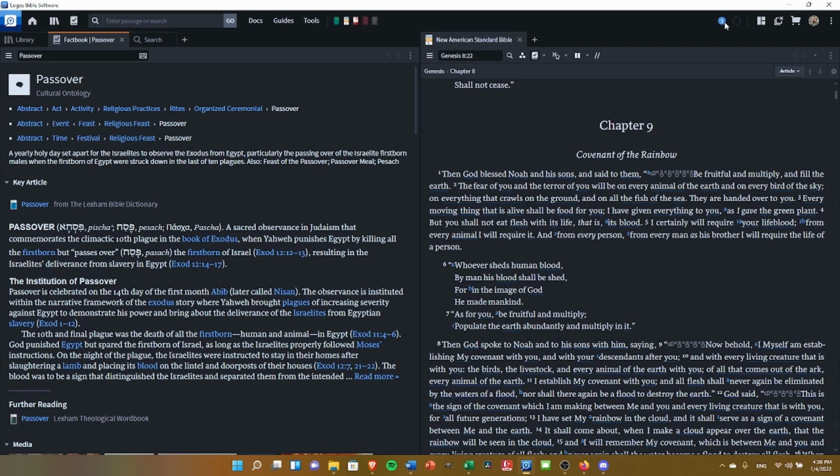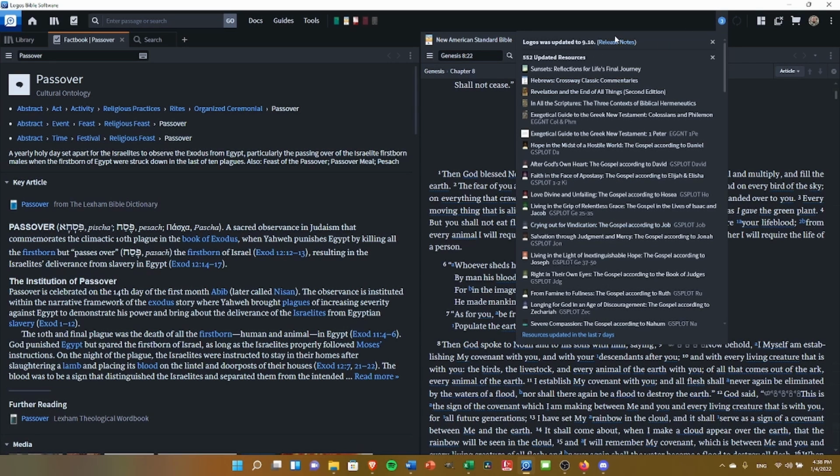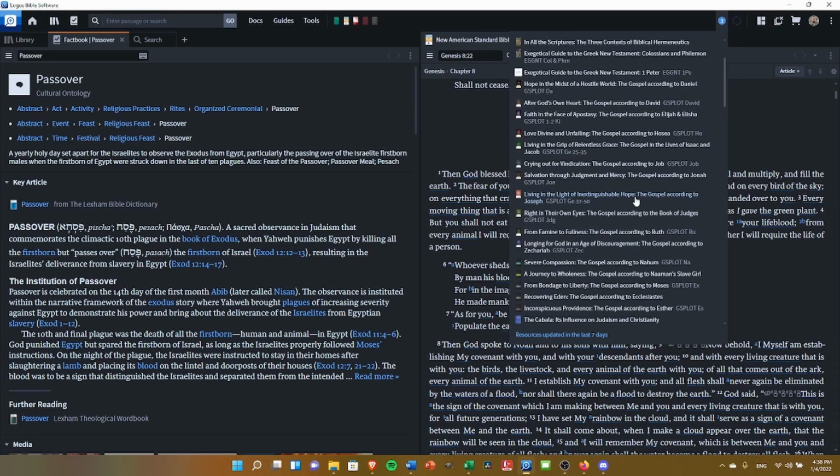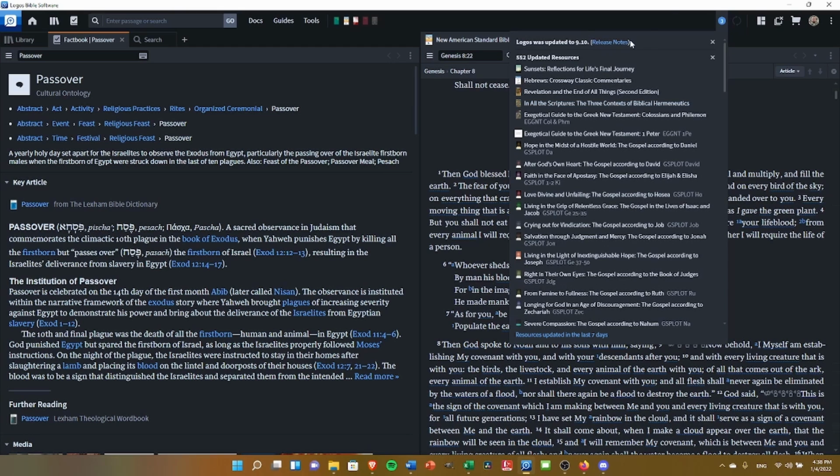Going over then to the right side, this little bubble here is really just identifying what recent updates there have been. Anytime there's an update to a resource, you'll get notified in here. It's not like they'll send you a push notification or anything, but you can get a list if you're interested in it. Updates to resources could be fixing some sort of spacing or formatting problem. It could be going in and adding a link to a different resource. It could be fixing a typo. All of those sorts of things are why resources will get updated.